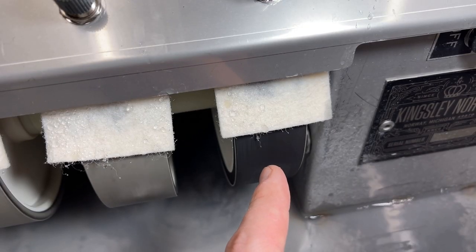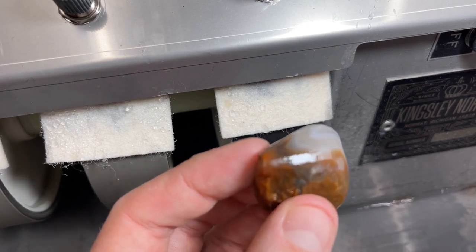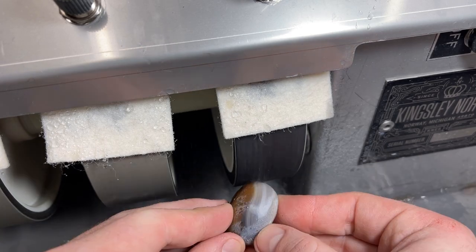Alrighty, we're going to move on to the 280 grit wheel. It's the first of the soft backed wheels, so I really feel like we're going to start making some good progress here.